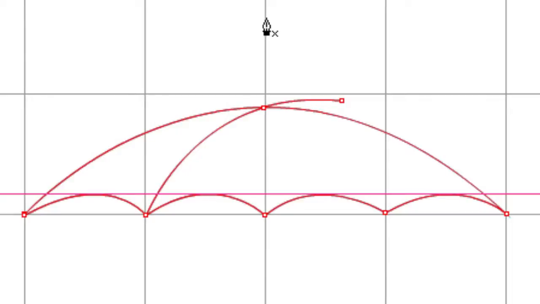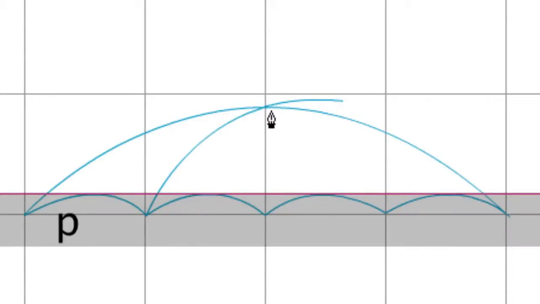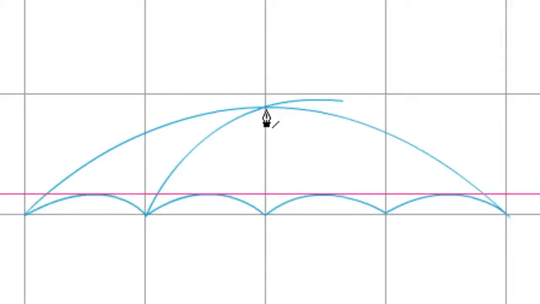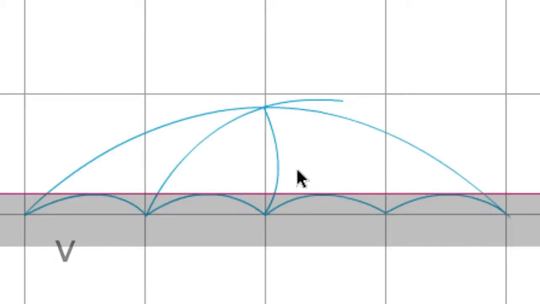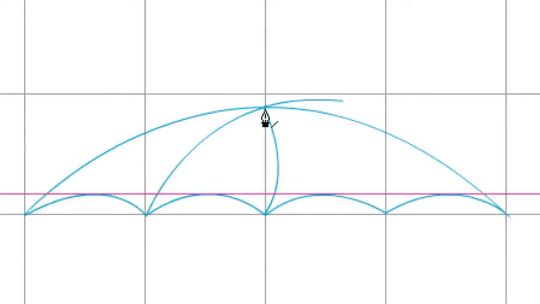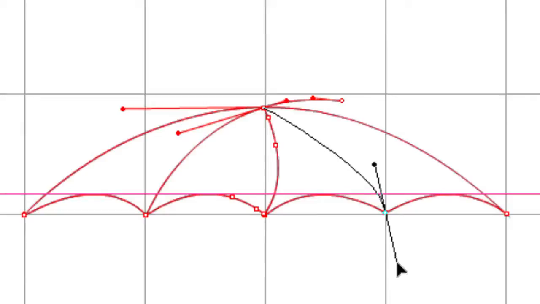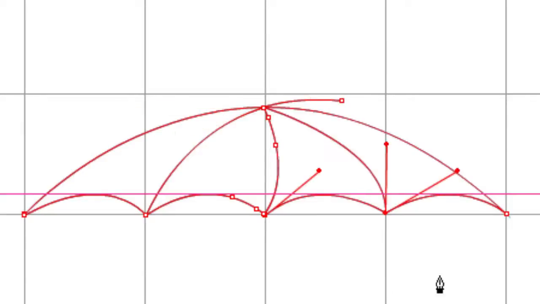Let's go back to V, P, and this is where it can get really tricky. It's a simple shape, but you mess something up and it's trouble. Click there once, then click right here, and I'm going to draw a little arc out like that. I'll hit V to deselect all those points, go back to P to set my pen tool up again, and click right on that point, and then right on this one, and we're going to connect the dots. So now I have the four panels that I want inside my umbrella.